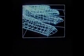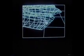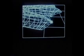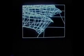and that represents a control point on the surface of the patch. And as I move the wand, I can move the surface around. That's a very good feature. We can also distort the surface just a little by moving the vectors tangent to the parametric directions on the patch. And as you can see, it just sort of floats around and distorts as I move that vector.